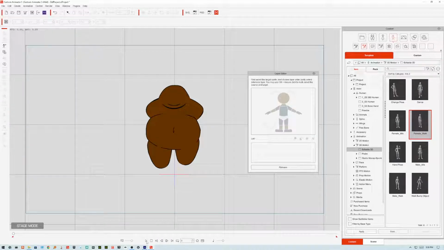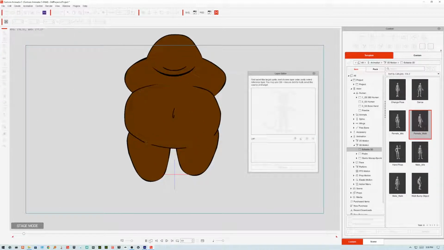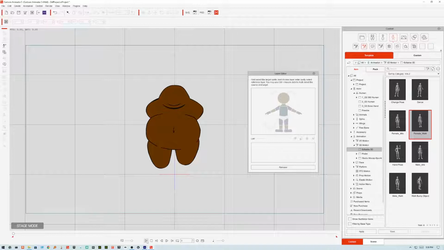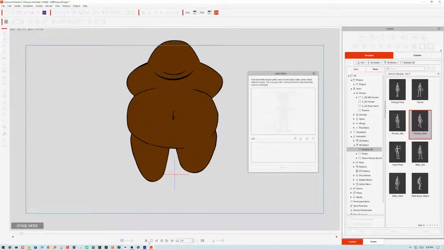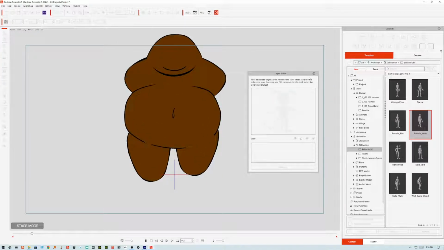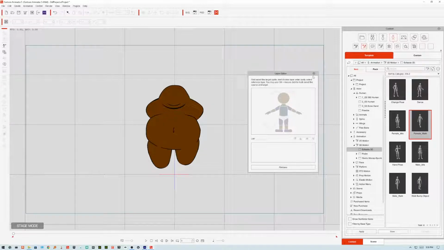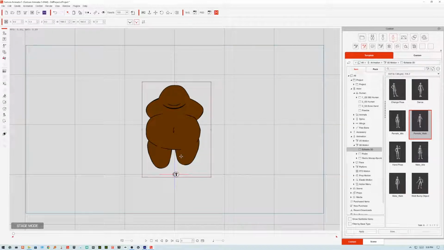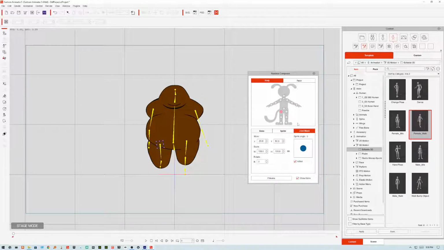Okay, let's see. Okay, so yeah, there kind of is a way to keep those legs under the belly. Fix that little. Joint mask.